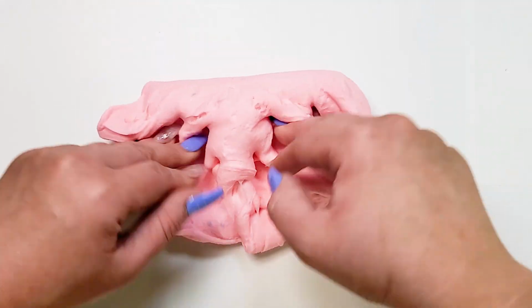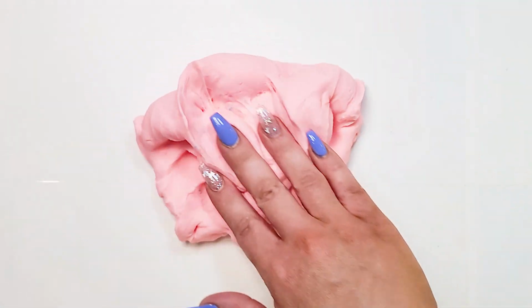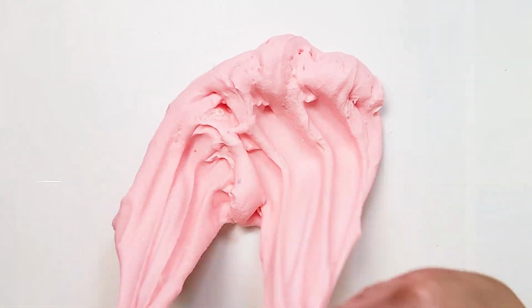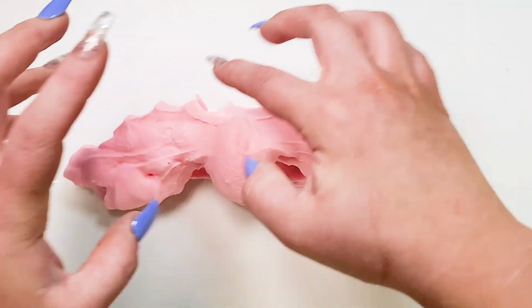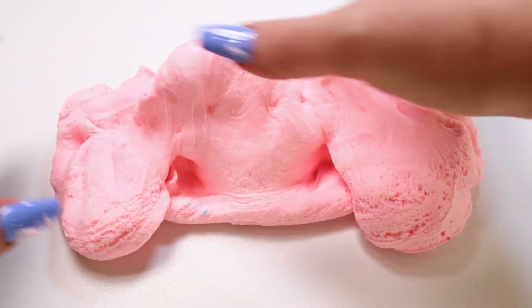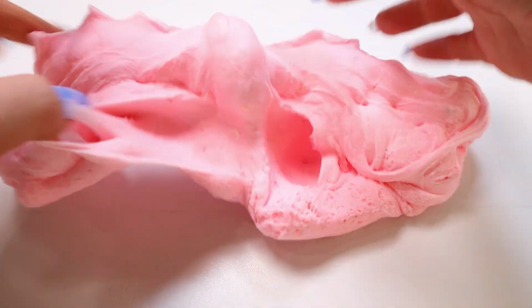What I noticed was all these slimes with the white glue base in them have a very creamy texture. And actually, when I was playing with this slime more on my own in free time, I activated it a little bit more because I wasn't sure if it was underactivated or not. Because of the lotion, it's kind of hard to tell. And it actually even got thicker and gave more bubble pops and everything. It's such a unique texture.